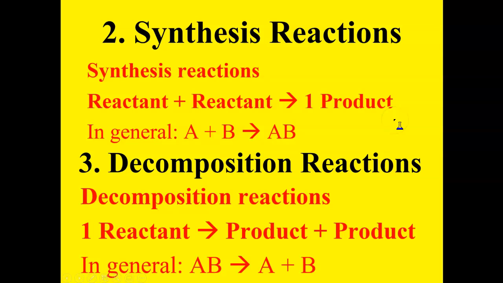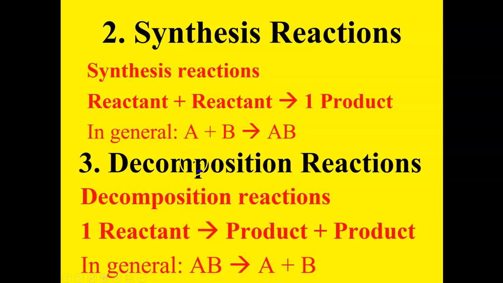So when you look, if you have one product or one reactant on each side of the arrow, if you see that you have only one or two capital letters together on one side, on either side of the arrow, you can only have synthesis or decomposition. If it is one product, meaning one thing with no plus signs on the product side, and then you have two reactants, that means that's synthesis. That means I'm adding or combining two things to make one thing. That's what synthesis means, to make something.